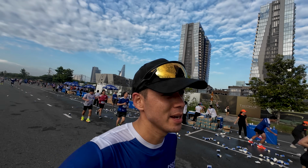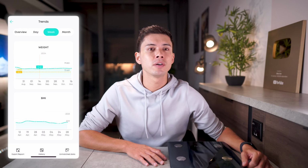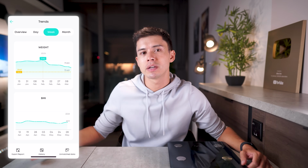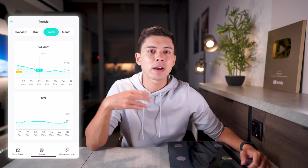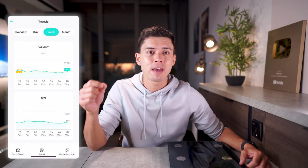But then I was training for a marathon and I suffered quite a bad knee injury, which stopped me from running, it stopped me from cycling, even swimming. And I was basically just sat at home most of the day. And sure enough, my weight increased over Christmas for 2 months, which wasn't necessarily a bad thing because I did need to rest my knee. But after 2 months, I started training again and I got back on top of my weight, which I've been consistent with at about 74 to 75 kilograms ever since.